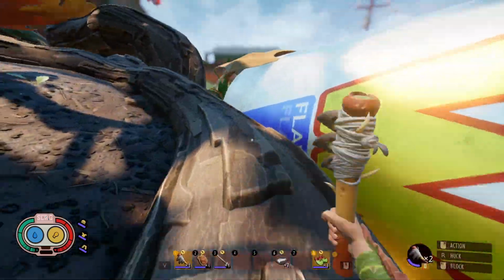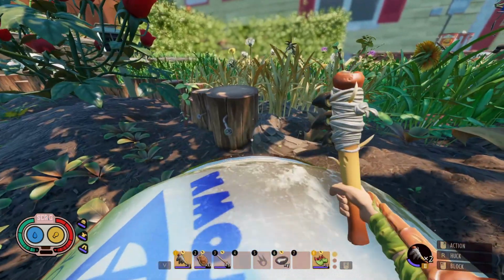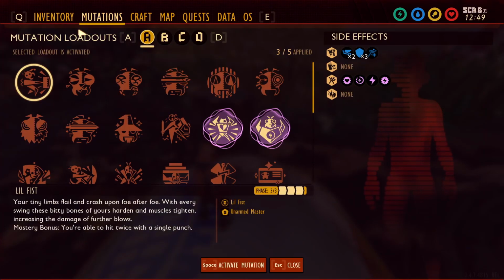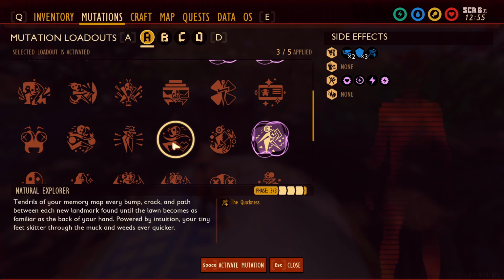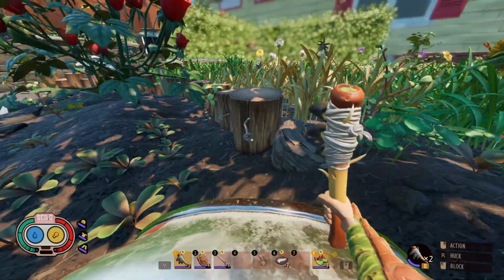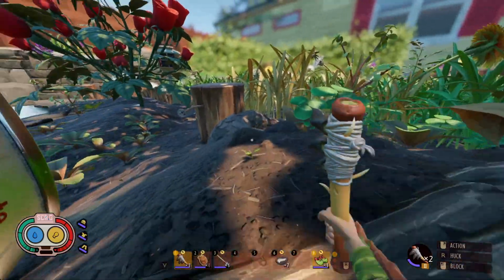Now, over time, the fastest way to get quick in Grounded is with mutations. Mutations are a little tab right here, but this, Natural Explorer, the quickness. You equip that, and as you can see, I am so much faster. I'm probably 3 times the speed.